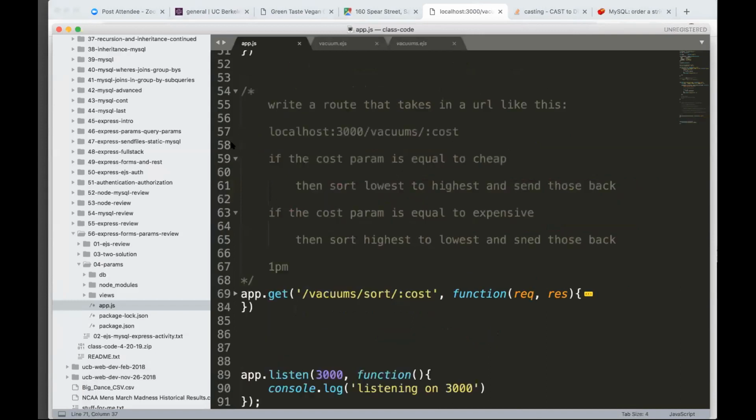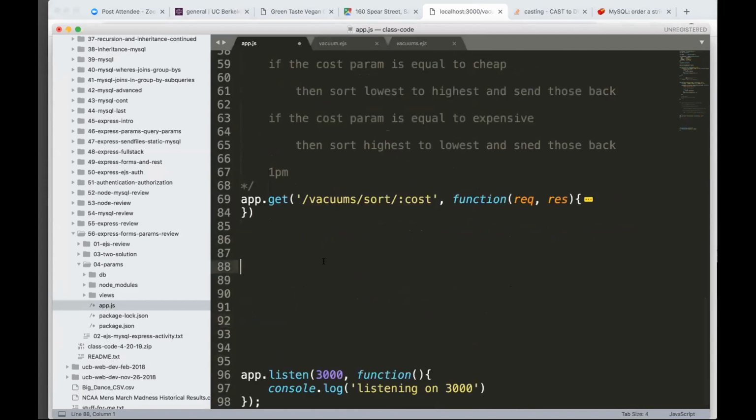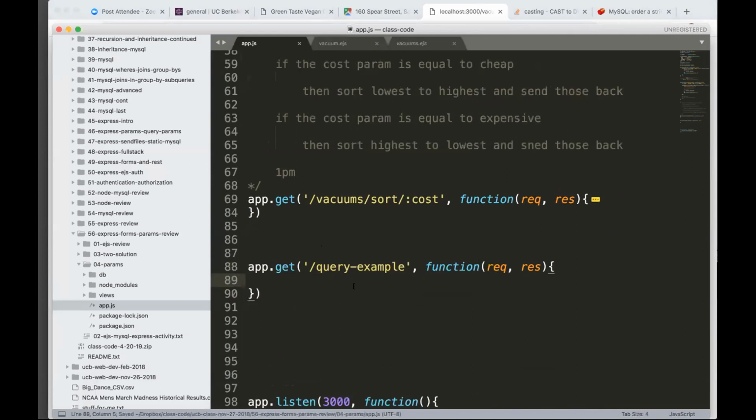All right, so now we'll do another one over here. So what I'm going to do is go over query parameters. So app.get. We'll just do sort, right? And or filter. Actually, I'm going to just do sample query example right here. So function res, just like before. We're going to go over query parameters.